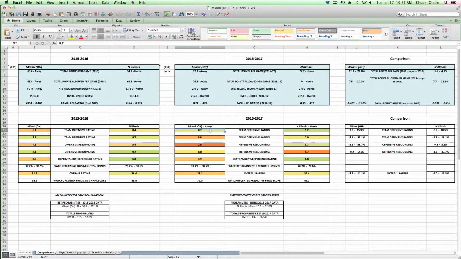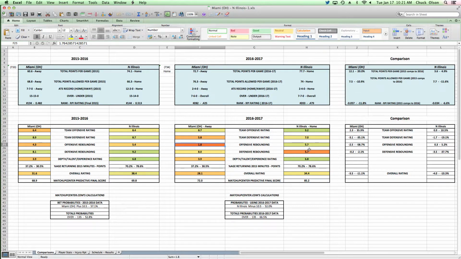So now knowing that they're scoring, looking at Miami, Ohio, 8.7, 9.2, this is our internal rating, which is confirmed by the comparison, up 35%, which as you'll see is bigger than 20, but that gives more credence to the higher scoring. And this is up 10% as opposed to 4.9, again a bigger credence. Likewise in defense, their rating is less by 20% as opposed to 11 on a numerical basis, and this one's less by 35 than 10. Once again, these numbers now are giving us more and more momentum toward the over.